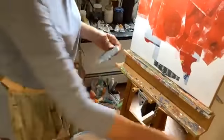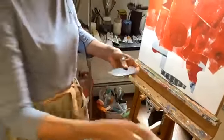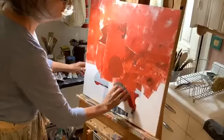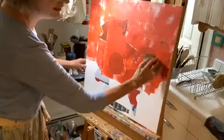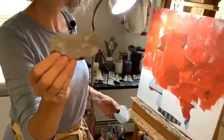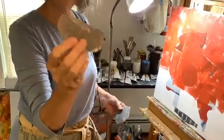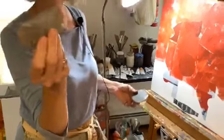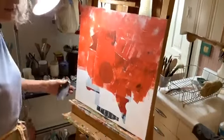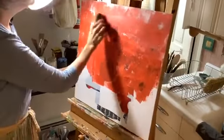And there are different softnesses, but they're essentially just a rubber straight edge tool, and it's used to drag the paint around in a soft way. So if you used a harder edge scraper like this, for instance, this is actually a clay rib used for ceramics, but I have plenty of ceramics tools, I'm also a ceramicist, so I use these a lot too. But if you dragged this across, it would sort of do this and scrape it, which has its uses. But for now, in this early stage, it's better to have the softer tool.